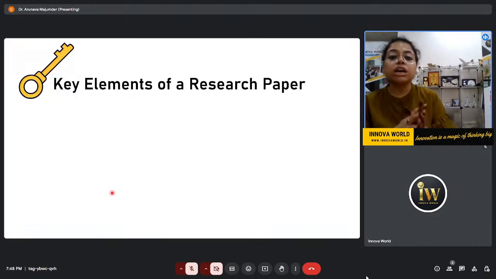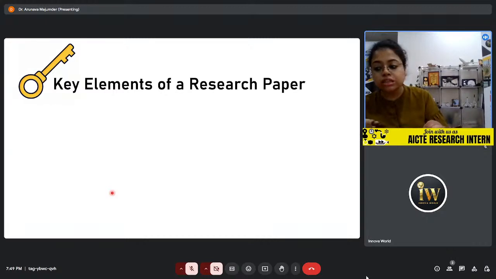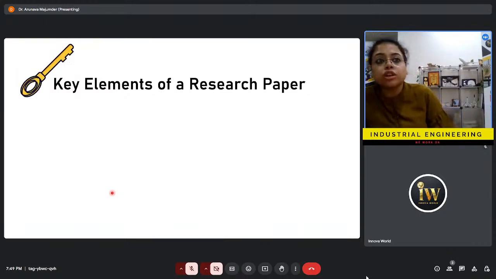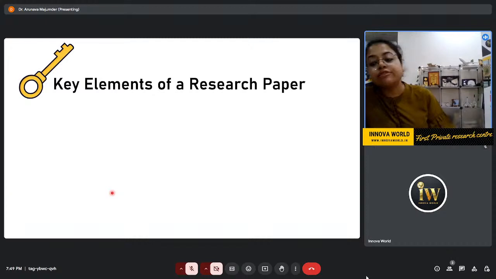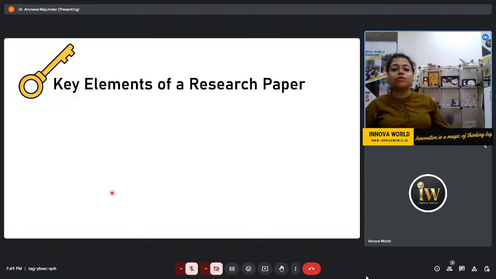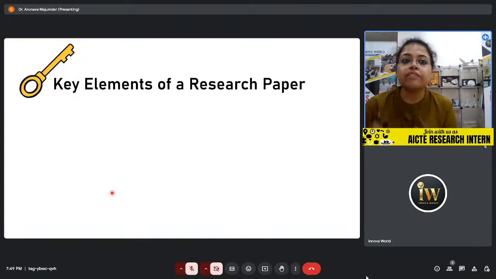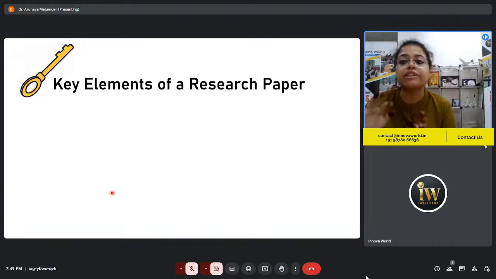Now coming to what the key elements in a research paper are. I am just going to give you a brief on this because the main agenda here is to speak more about the software tools. Dr. Arunava sir is here with us and he will also deliver how to use those softwares, so please stay tuned till the end. Here we'll have some hands-on activity. If you are watching this on your laptop, you can also simultaneously search for the relevant software.